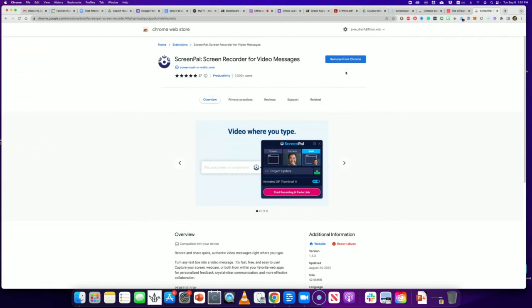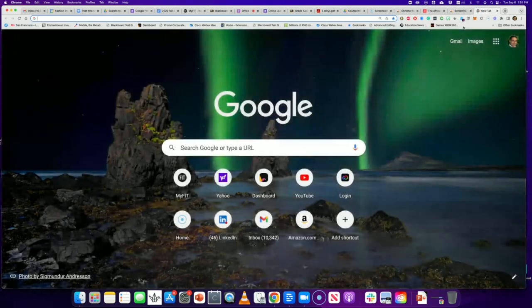And that's basically it. You need to have a license, and I can give you the license, and then you just have to have ScreenPal installed on your browser. If you have trouble installing ScreenPal, let me know. I'll be happy to sit down with you one-on-one, virtually or remotely, and then basically all you do is click Add, and from there on you're going to have it on your computer. So anywhere you go on your Chrome browser, you can actually record anything on your computer.